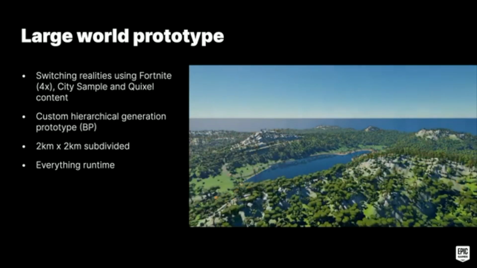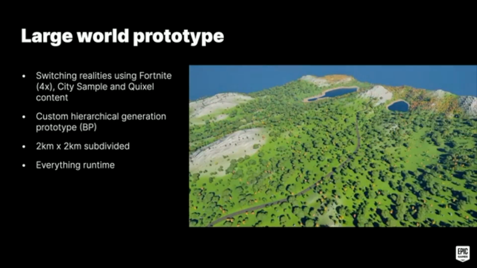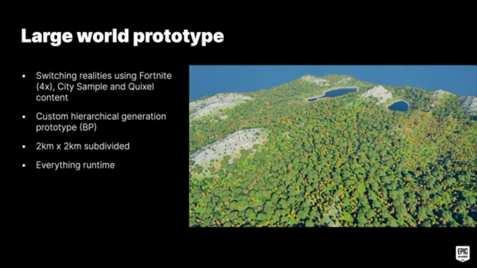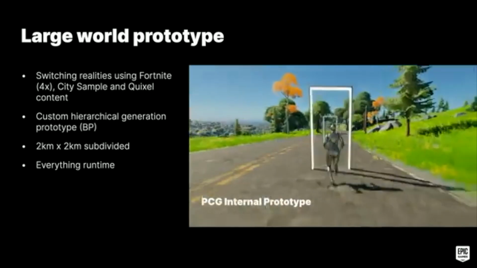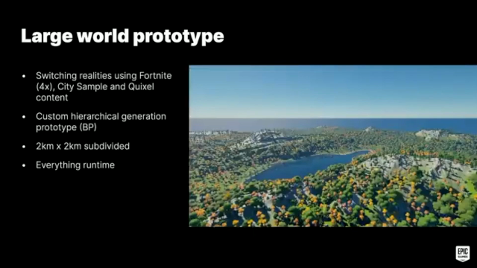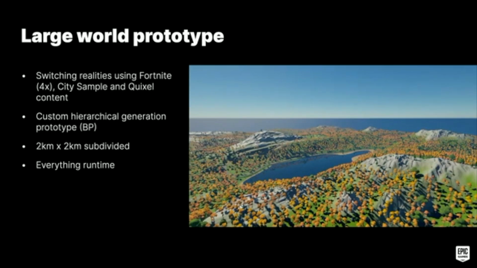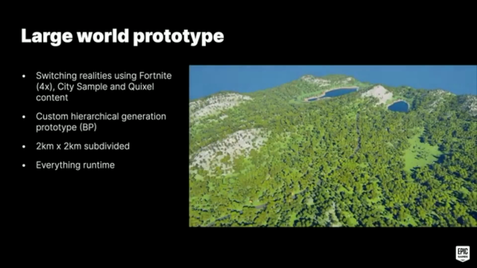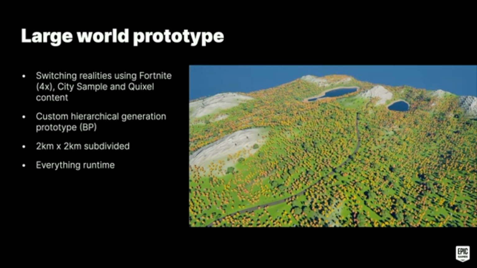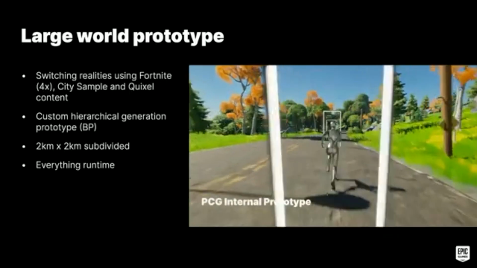To achieve this, we had to build a custom hierarchical generation logic in Blueprint as a way to support level of detail based on distance and orientation from the player. This hierarchical generation concept is to be implemented natively in the framework in the very near future. As with the gameplay prototype, this was all running at game time in a quick build, without any pre-generation. Working on these really helped us improve performance, multi-threading, scale, and parameterization.